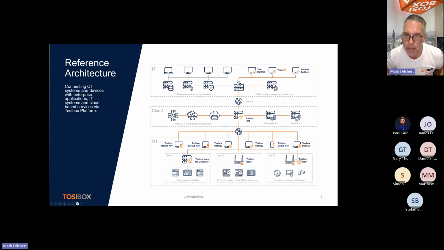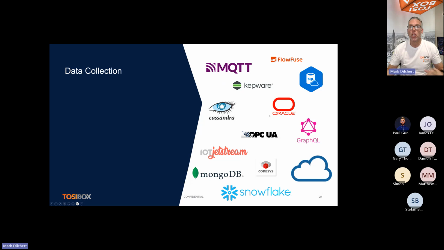So in the same environment that you've already created, you already own in your ecosystem, you're using it, it's delivering value to you and your clients. Now you can have more value gained out of it by saying, well, okay, let's plug in a database component. You can choose, and I've just put some examples of different database collection components that we get involved in with clients. So it doesn't matter whether it's SQL, MQTT, Kepware, OPC, or whatever it may be in your ecosystem, we're compatible with all of it. These data collection applications and databases see our technology as the infrastructure to then allow that to all seamlessly flow through.